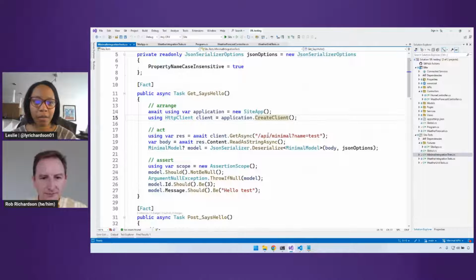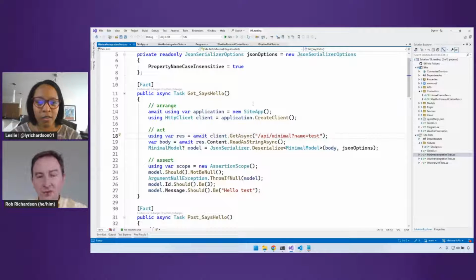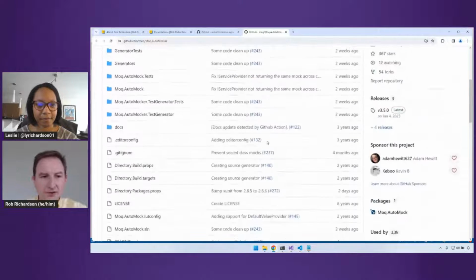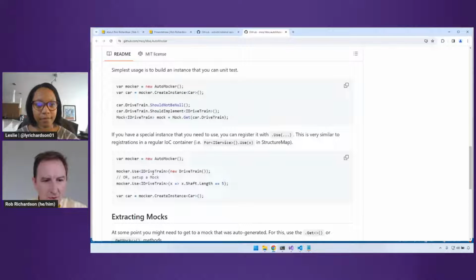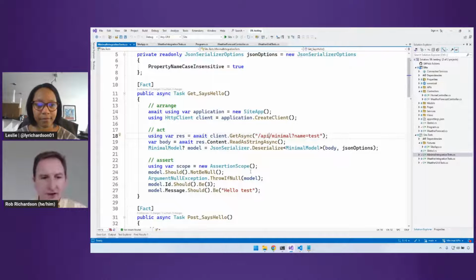Oh, quick question about the AutoMocker. Is it compatible with most major testing frameworks? So like MS Test, NUnit, XUnit, all of that? Yes, AutoMocker creates mock instances, Moq instances, but there is a similar methodology for auto-mocking with NSubstitute. When you say create instance, that's an actual instance. Or if you say use, then that's a mock instance. In this case, I'm using it with XUnit, but you could use it with MS Test or NUnit as well. Awesome. Same thing with Fluent Assertions.